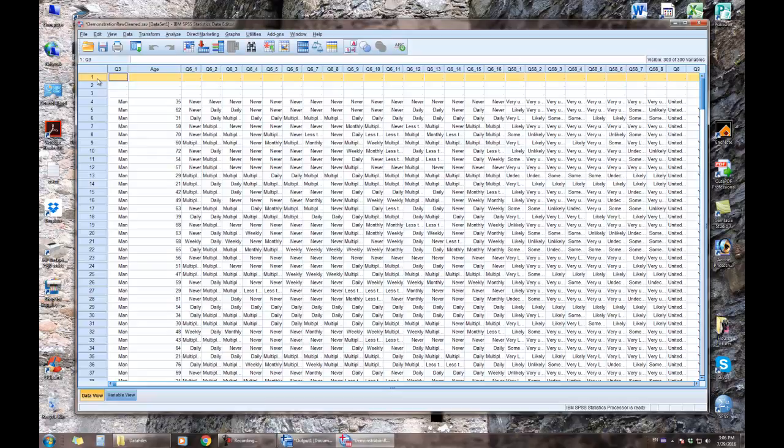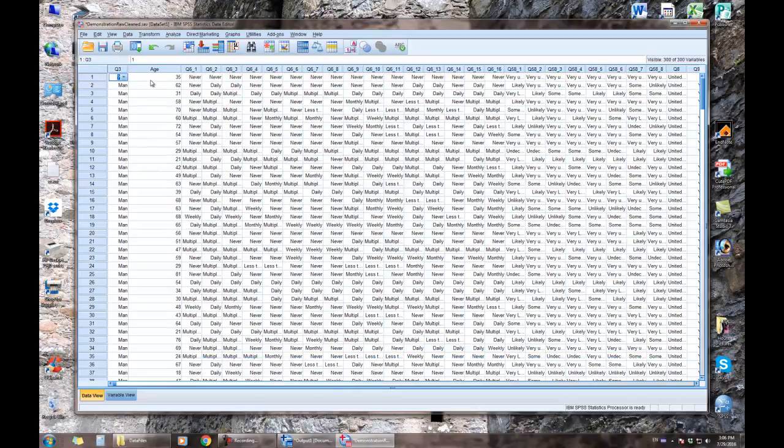So we follow the same process for deleting as we did in the variable view. We go over to the left and click on the row numbers that we want to get rid of. We hit the delete button and they're gone. And then again, we save. So this is why we have multiple versions of our files and why we save early, save often.